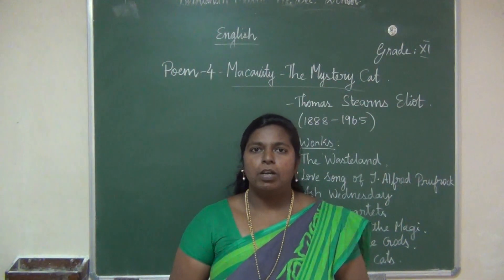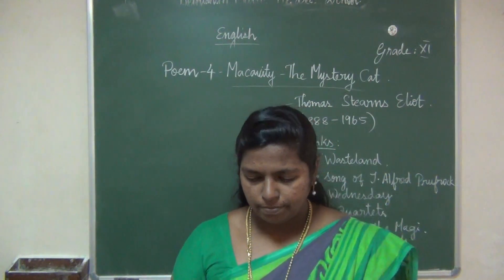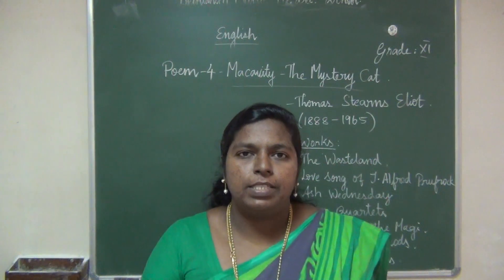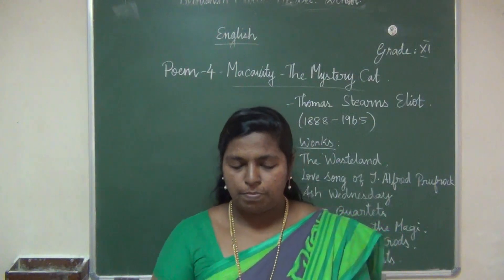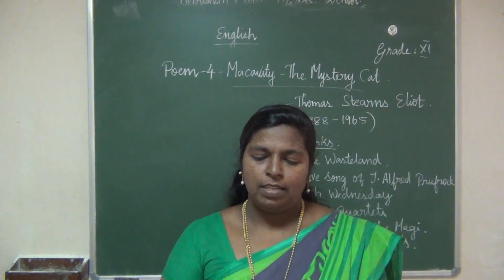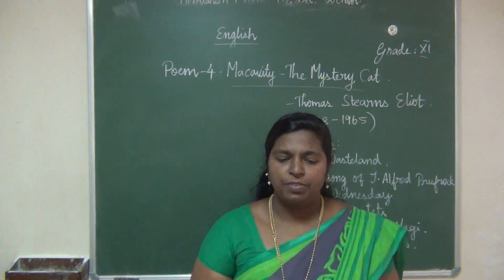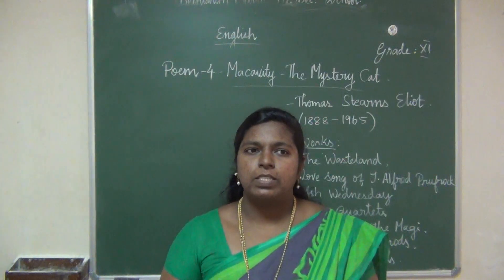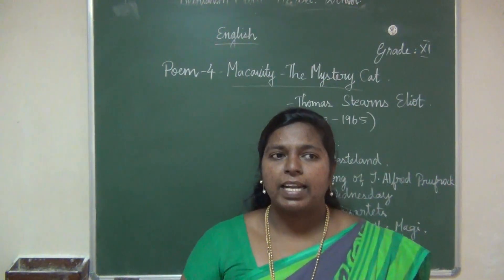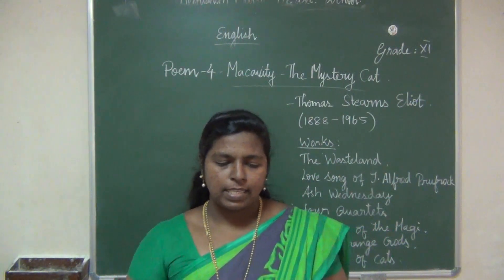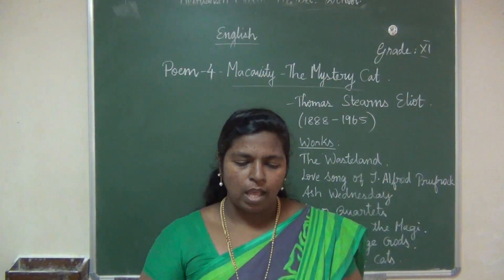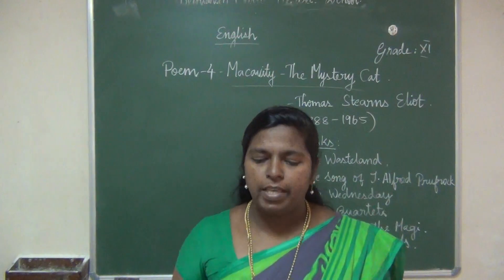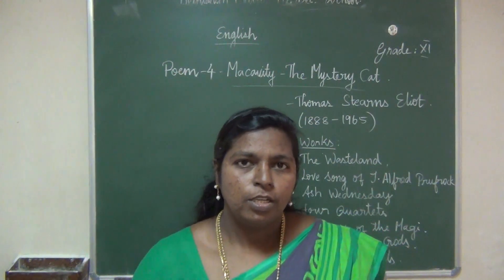Before moving to the remaining paragraphs, let me recall what we have learnt. Take your textbook page number 126 — Macavity the Mystery Cat by T.S. Eliot. So Macavity is the mystery cat; we have seen how cunning it is and how it is doing the crime. The first paragraph says about the hidden part — it confuses Scotland Yard, and when there is a crime, Macavity will not be there. In the second stanza, it says it breaks the human law of gravity and will be floating in the air. Even the fakir — that is, holy persons — will not be able to find it; it will make a surprise for the fakir to find Macavity.